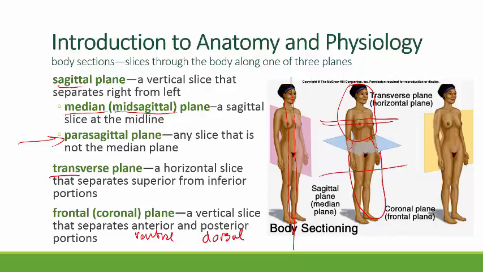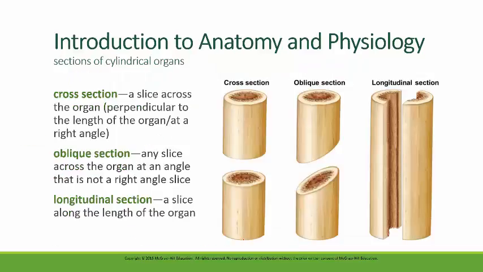And so you can make frontal slices through the body and then present the images that we're seeing. Perhaps a frontal slice that would only capture, like sort of open the belly up so that you can see the organs of the abdominopelvic and thoracic cavities, but not see the head and not see the legs because the belly kind of protrudes a little bit beyond those two areas. Okay. Hopefully that made some sense then. Sagittal, transverse, and frontal slices, sections, are made with these ways. So when you see images in the book, they'll make sense then.